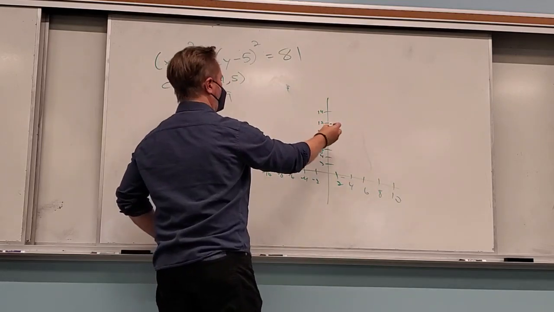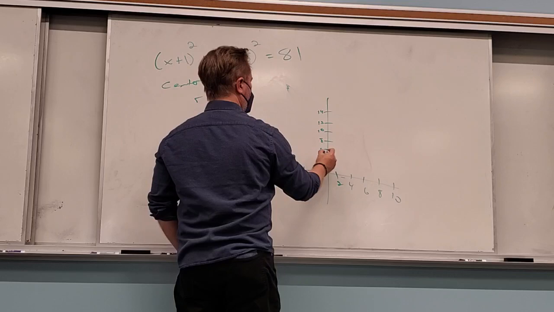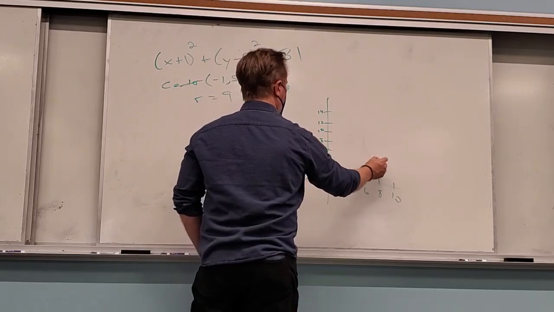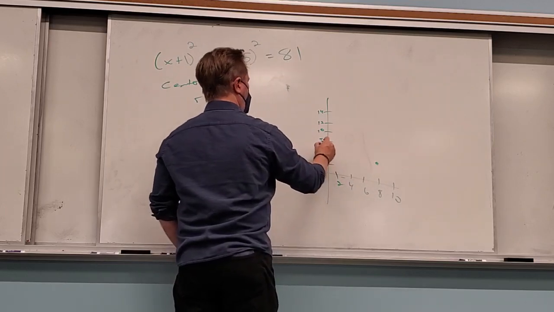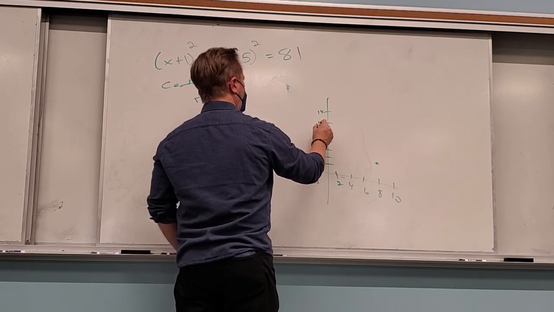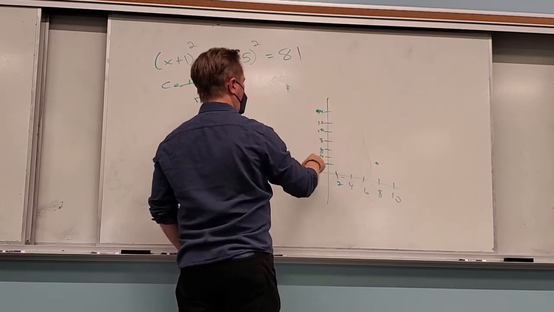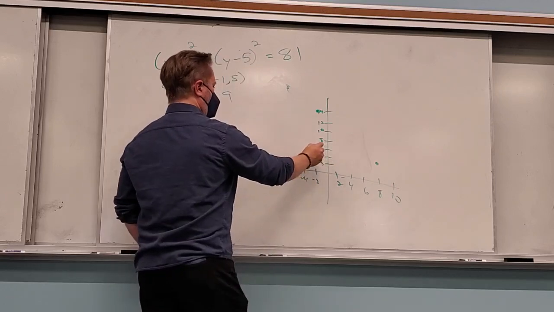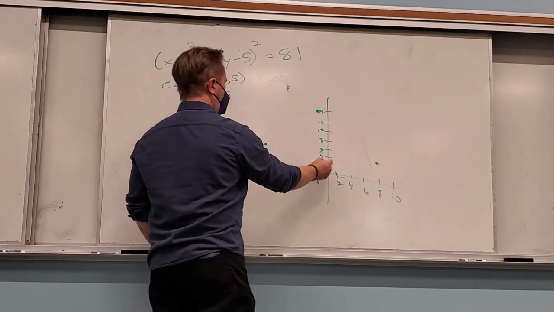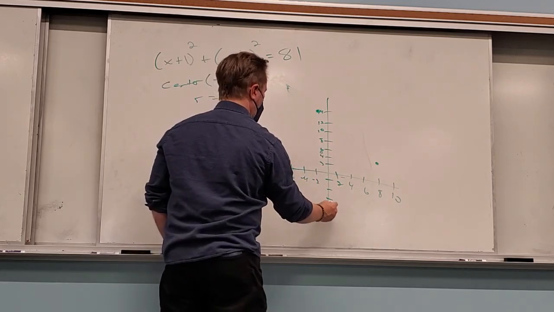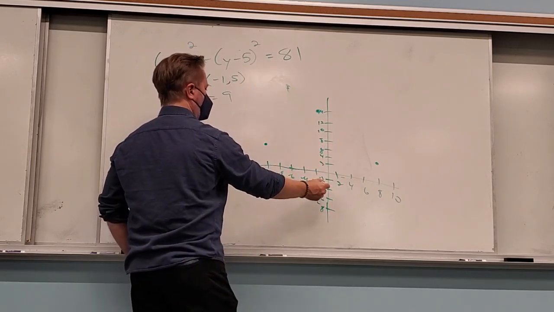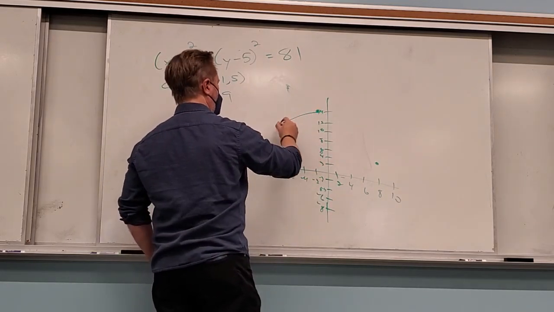Why did I pick that? I don't know. So if I go 9 out in all directions, 1, 2, 3, 4, 5, 6, 7, 8, 9. Yeah, 5 plus 9 is 14. Good job. Now, if I want to go down 9, I'm at negative 1, so I'll end up at negative 10. And then down 9 this way. I think you guys get the idea. 5 minus 9 is negative 4. So then I just have to do my best.